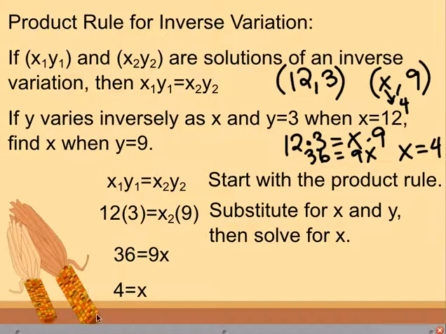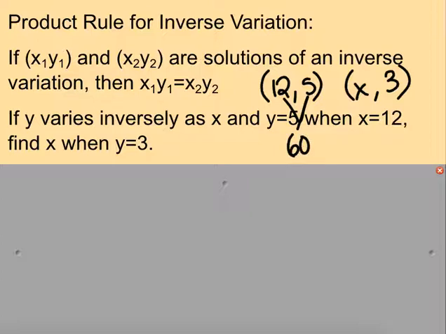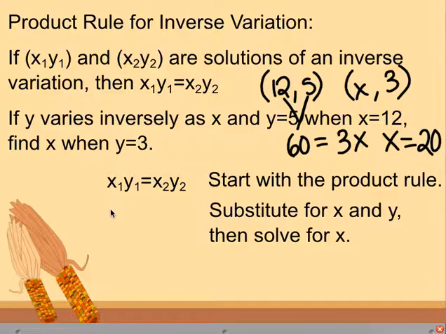Okay, so here are the steps listed out again. All right, so let's try it again. Y varies inversely as x, and we have that x is 12 when y is 5, but we don't know x when y is 3. So it looks like our constant product, when I multiply these together, I get 60. That needs to equal 3 times something, 3 times my x. So it looks like x has to be 20 in order to keep that constant product. Okay, so just plug it in. We say x1 times y1, 12 times 5 equals x times 3.